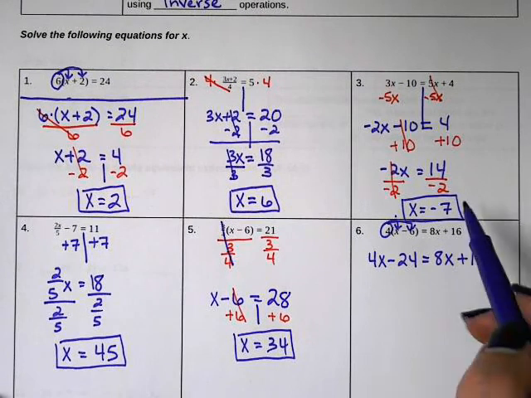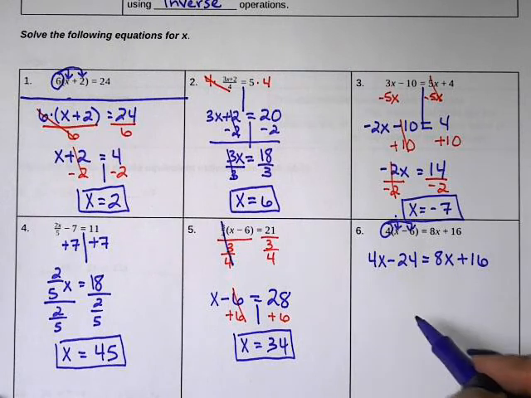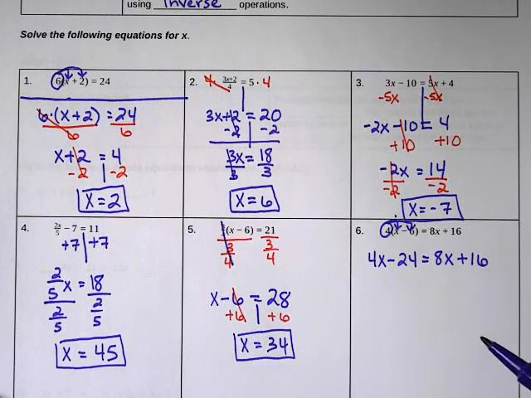Now on number 3, I told you I always like to have my variables on the left, which is true, but I'm going to show you guys in number 6 that you can move the variables to the left, or I'm sorry, to the right side, and it's still going to work also.